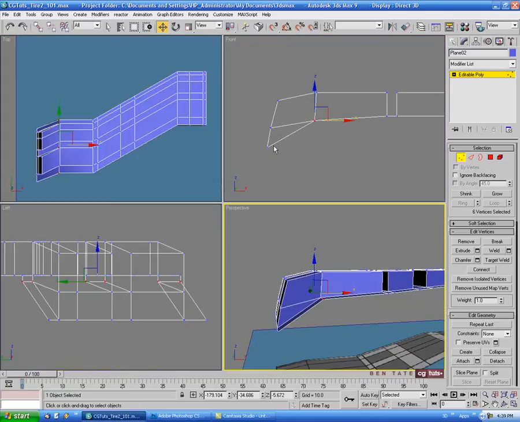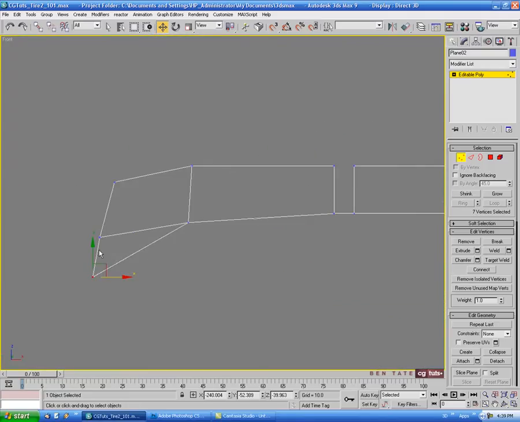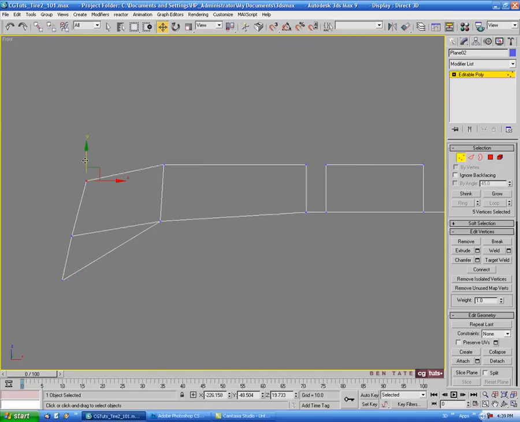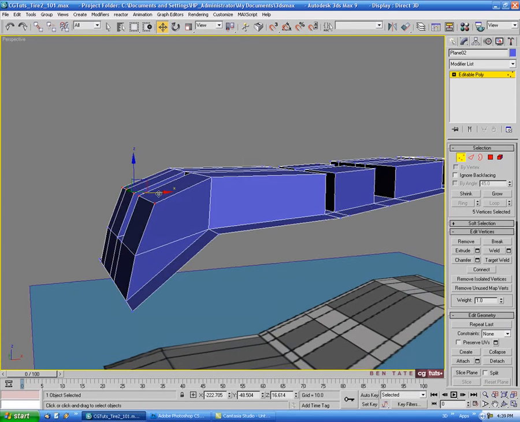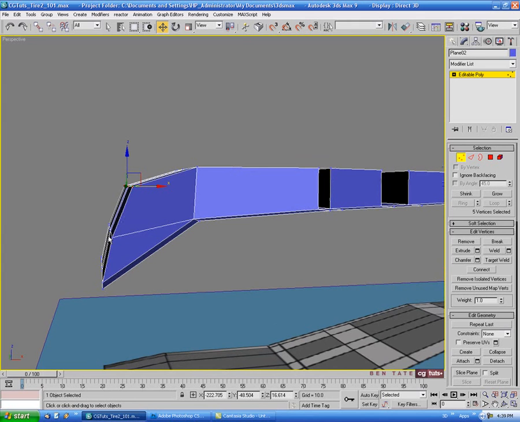Alright, and I think we'll bring these just a little bit further down. Okay, so just a slight angle on this one, and slowly rolling it into what will be the side of the tire.